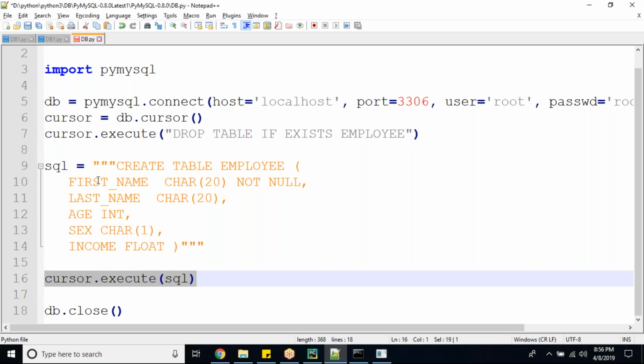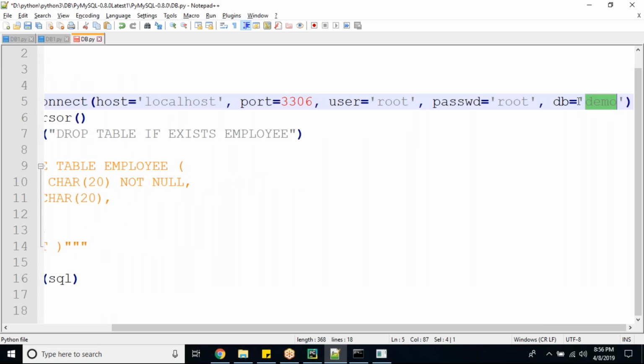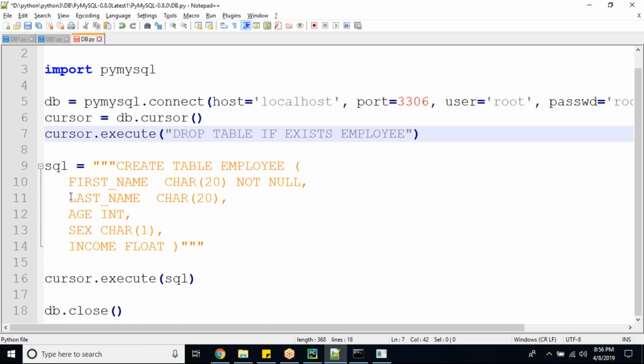So if you execute this program, one table with the name employee will get created in this particular database with these fields. If there is any existing table with the name employee, it will get dropped because of this query. Got my point, right? This is the way you can use a query for creation. Any doubts? No.